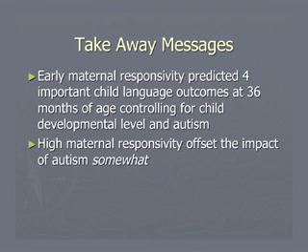But we also saw that high maternal responsivity, although it did offset the impact of autism a little, it didn't have that big of an impact on it. I think that shows the challenge that we are all up against when we think about parenting children with autism, if we were trying to provide them the most optimal kind of environment. I think that's really the takeaway message.